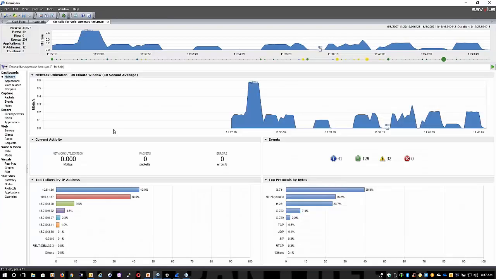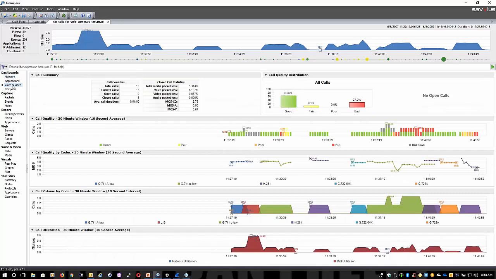Both are VoIP traces. One of the key things, going back to the visualizations and hitting home on the visualization, is the voice and video tab. The voice and video tab gives me a high-level summary of what's taken place: total number of calls, how much jitter, how much packet loss, just a myriad. In this case, this was taken from a voice network, looking at many different things from a voice perspective.